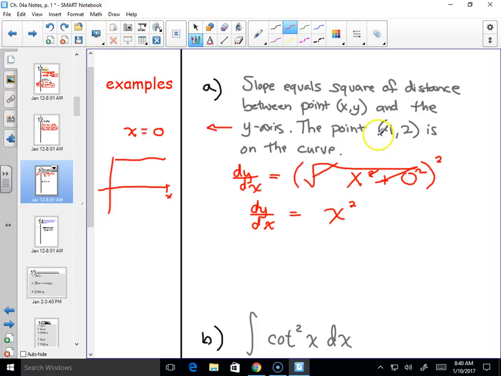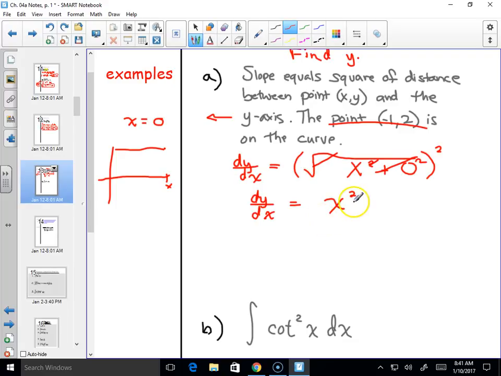The question is, do you know how to keep going and find the original function given this clue? They want us to find the original. It wasn't explicitly stated. I think I left off part of the directions. But we want to find y. We want to find the original. The question, who do we have? dy/dx. How do I go backwards from a derivative? I need an integral, but I can't do an integral. I can't do power rule until I write it nicely. How do I write it nicely?